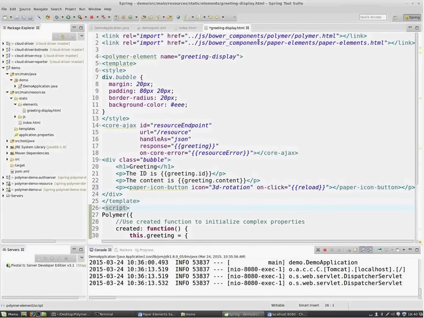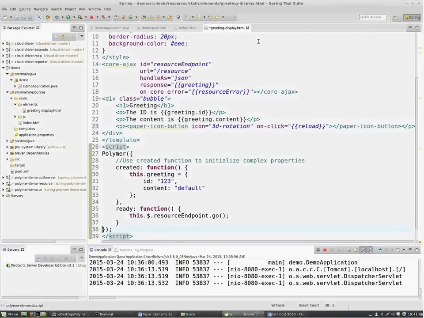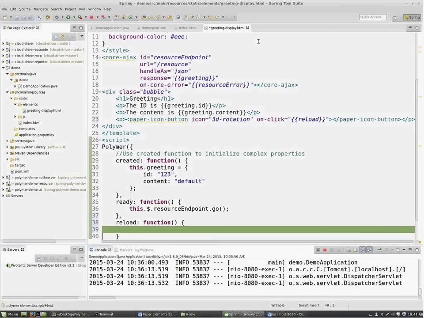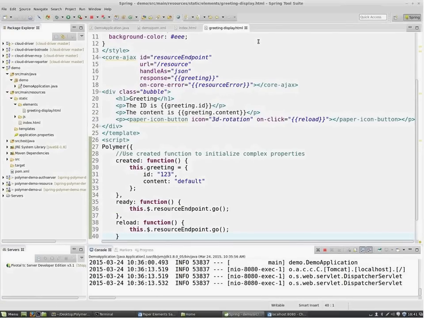It's not actually part of our model yet. So let's add the reload function, which actually does the same thing as ready. All right. So now I should have a button, and it should be linked to this function, and it's an icon button. So it's going to use something called 3D rotation, and I'm going to call this refresh.